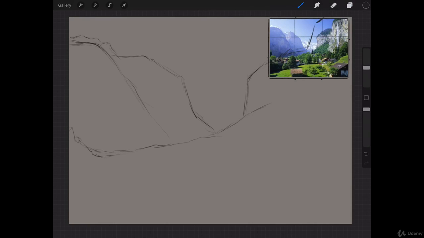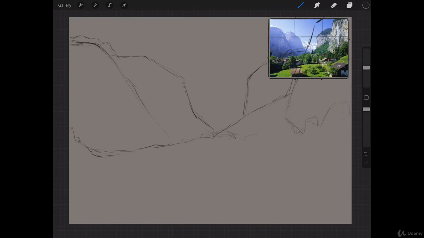You should also, when you're drawing from life, be spending the majority of your time looking at your reference photo or at life. If you're spending more time looking at your drawing than you are looking at the actual reference, you're doing it wrong, right? You want to spend the majority of it looking at the image that you're trying to draw, so that you can get all the different shapes and everything down correctly. Okay.